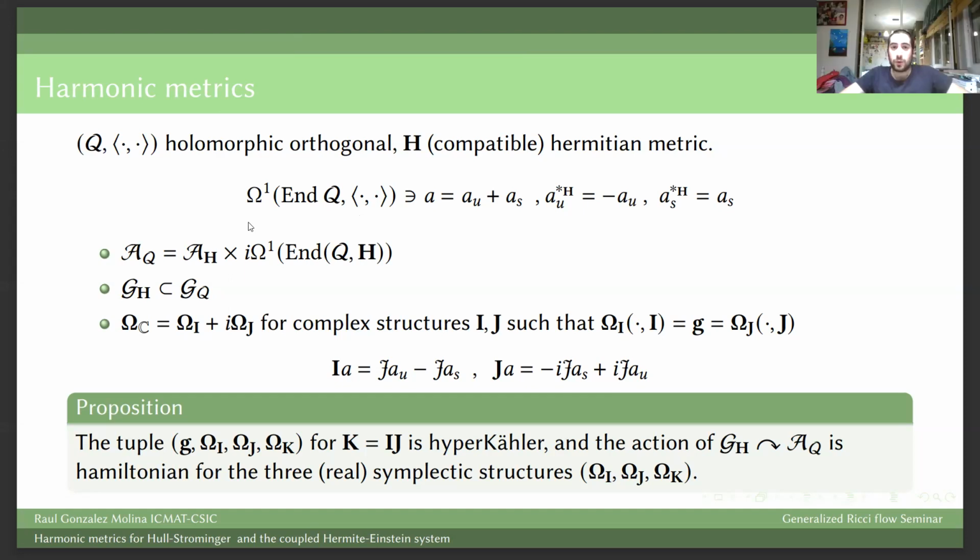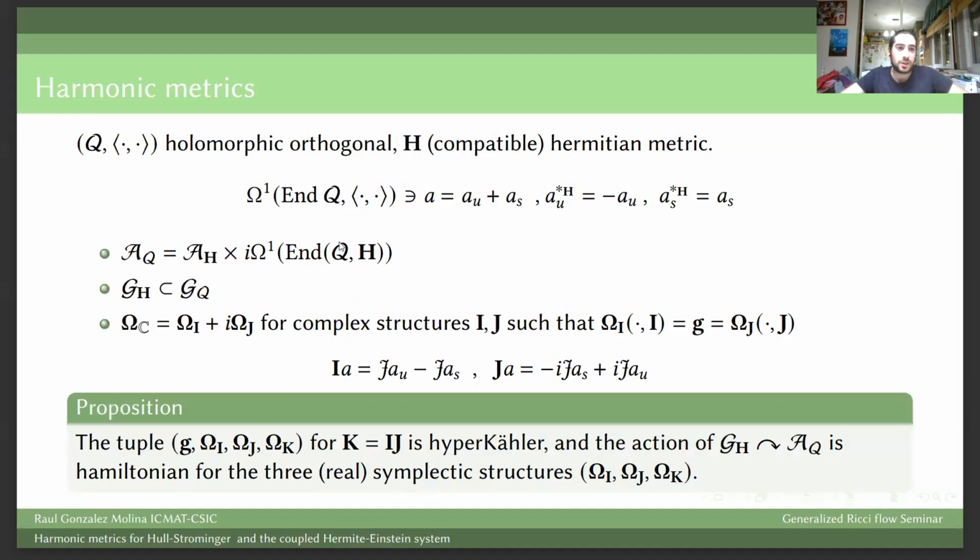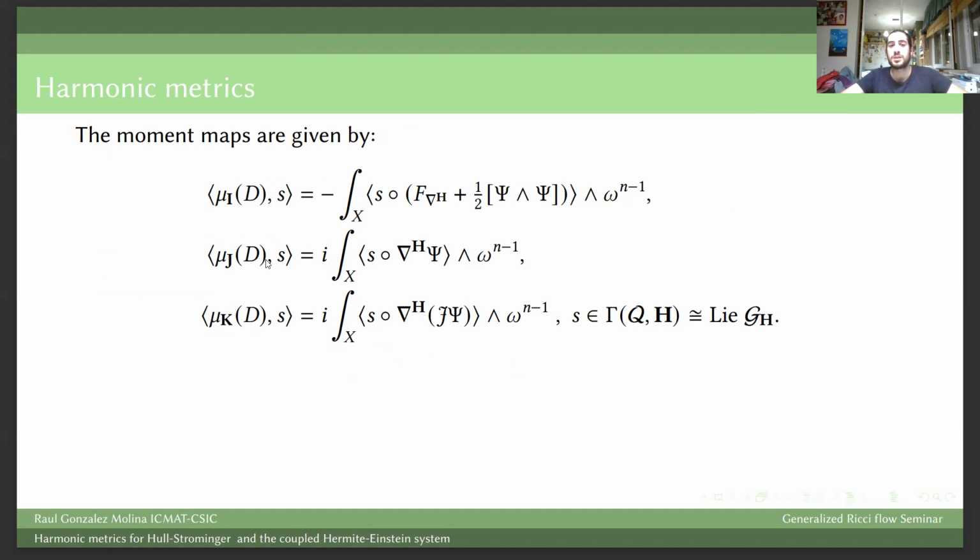And so now we are going to select the good H. And how is that? First, I have the moment maps associated to the three Hamiltonian actions I have. So here I have these formulas. Recall that what I had at the start is a complex symplectic structure that amounts to omega I and omega J, the real and imaginary parts. So I have two Hamiltonian actions, and these first and second equations amount to the zeros of the initial complex moment map equation, which was that the connection on the holomorphic bundle was Hermitian-Yang-Mills.